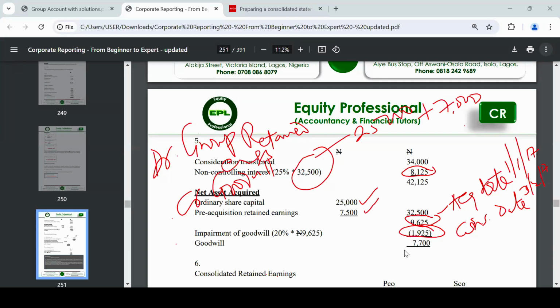Now, we have also debited the group retained earnings in this case. The simple reason for that is this. Whenever the group policy or the parent's policy is to value NCI at proportionate share, then it means that NCI does not own any part of the goodwill. The NCI does not own any part of the goodwill. So therefore, all of the impairment in goodwill will be debited to group retained earnings. I'm going to see a different case in the next question. I want to believe you have seen how we treated the impairment here.